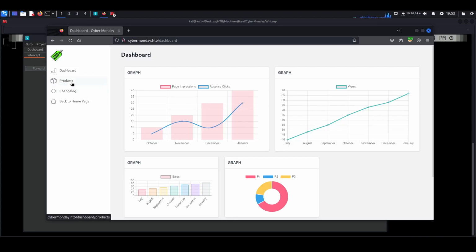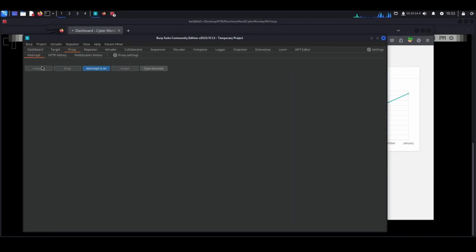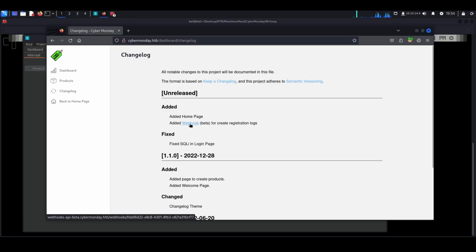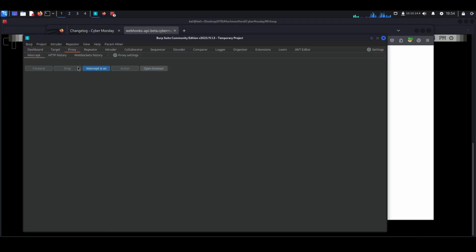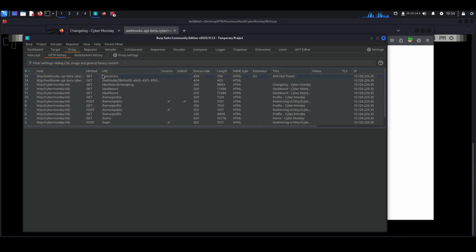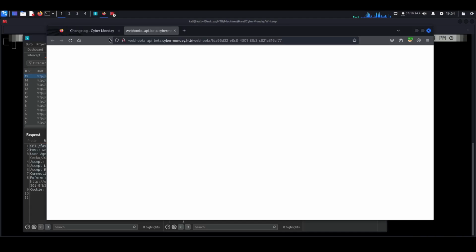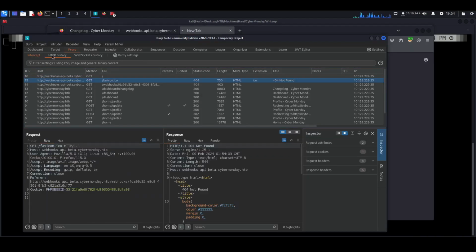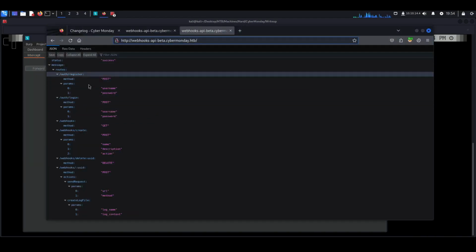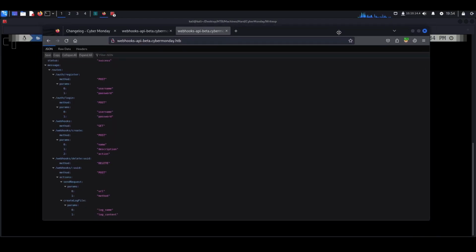So we're able to just include that when we update our account. And then I think it might be messing up. Let's look at the changelog maybe. Yeah, there's information about this webhooks API stuff that they're talking about. Yeah, it doesn't really give us anything awesome, but I think if we just go to this webhooks API page, it shows us a lot of information about the API itself. And this is where we can actually start delving into the JWT stuff.